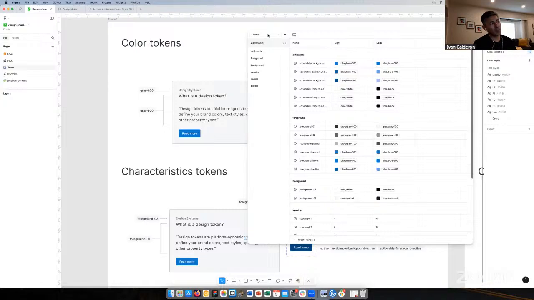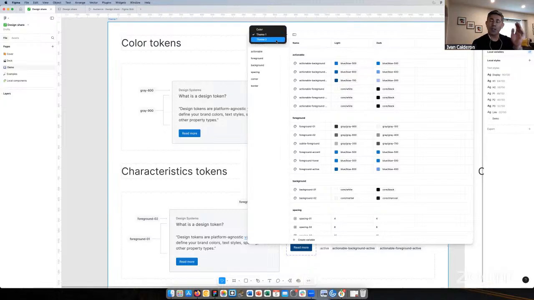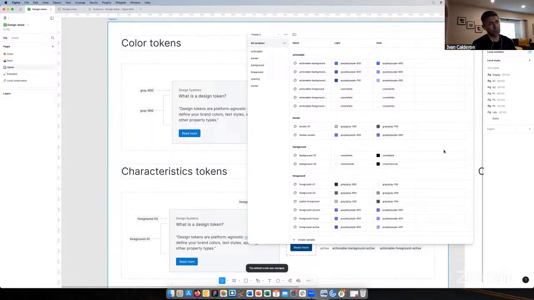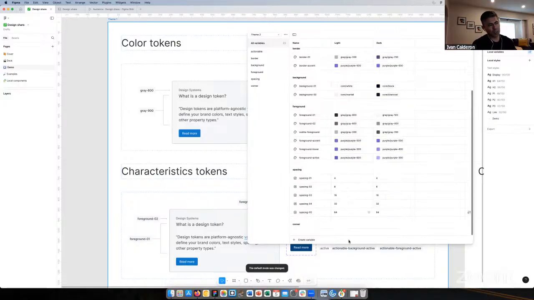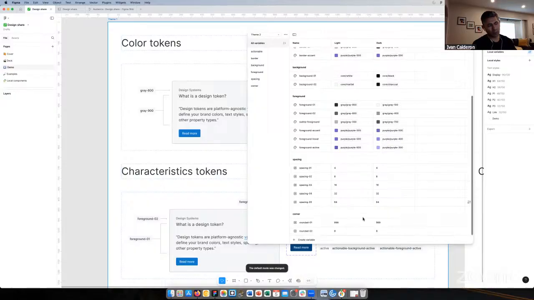And I built two themes just to show you that it can be platform agnostic, and also theme agnostic. You can reuse the same variables through theming and through platforms, and that can be very powerful. And also in theme two, I included some changes. It's basically the same example with different colors, same spacing, and different rounded corners.